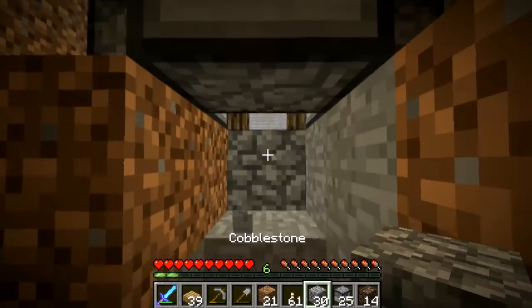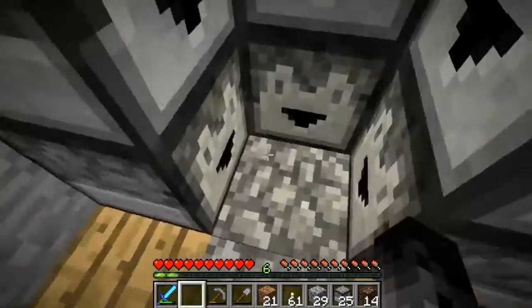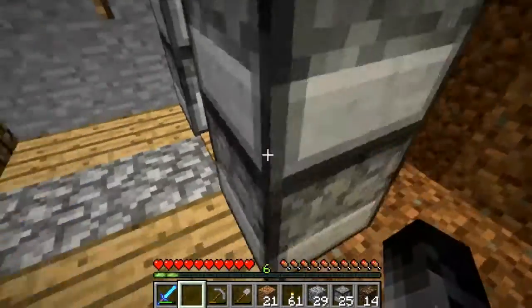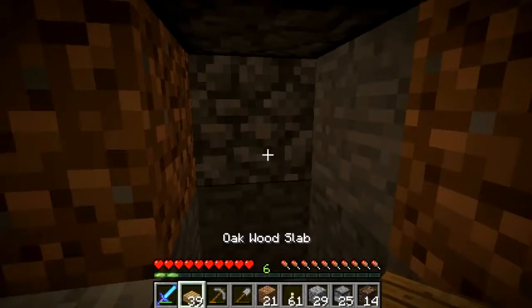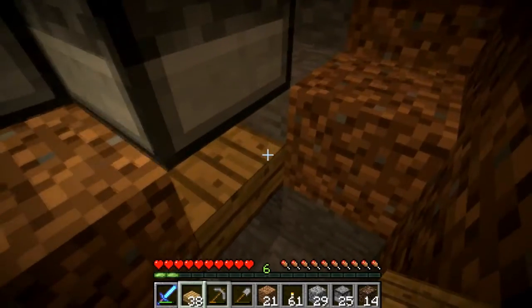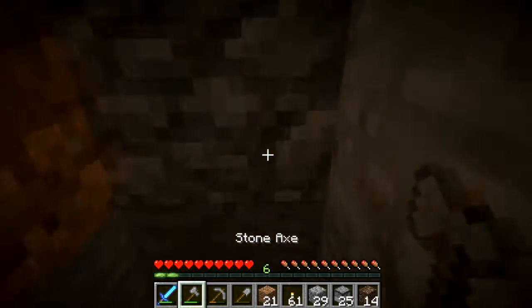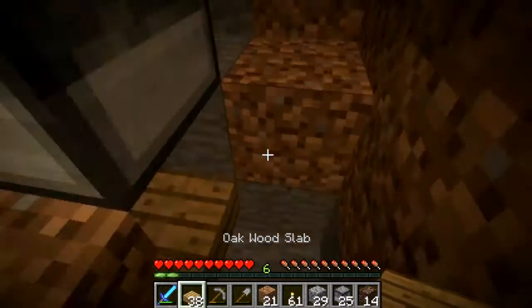Oh, I just broke the pressure plate. No big deal. We'll fix it. Bob the Builder, can we fix it? Yes, we can. Need half slabs so we can break this. That was very dumb. All right. Here we go. Half slab it up.